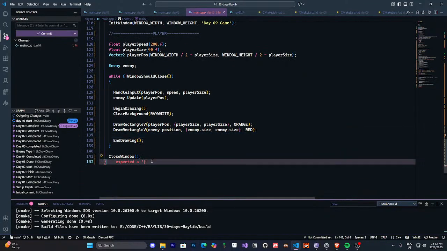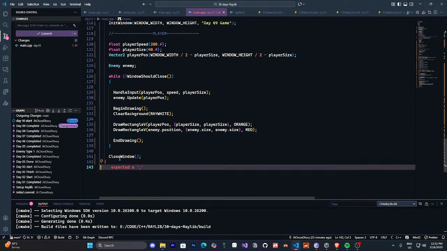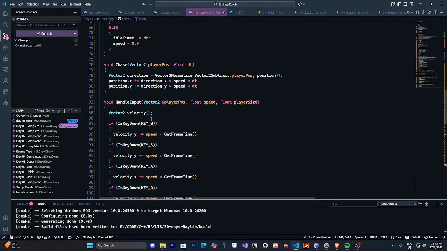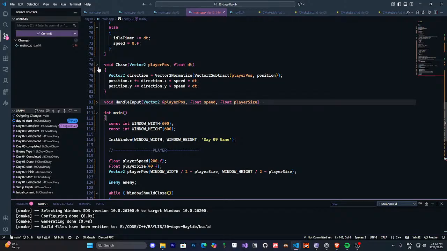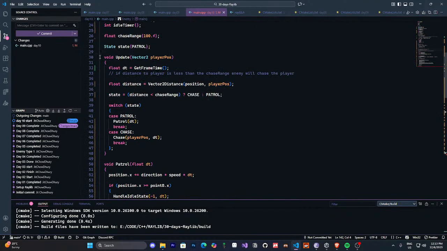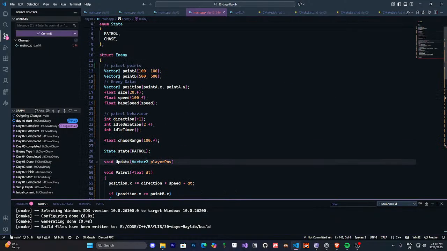I think it's going to work. I have some error here. So let's collapse all these things. I exactly know where the error is, right.